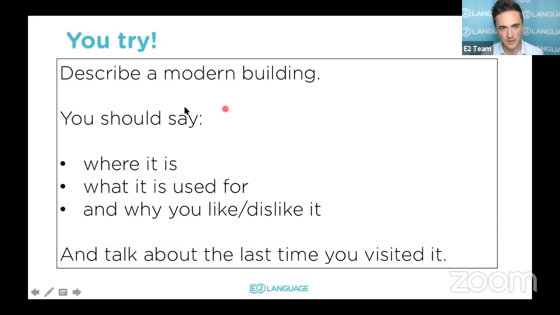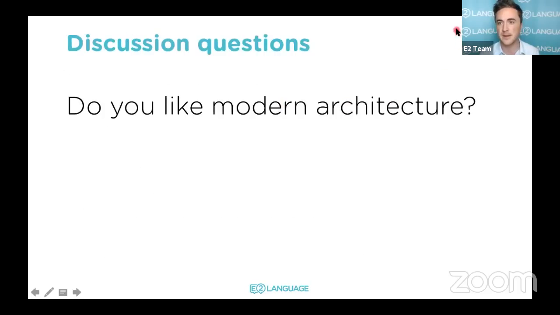Now, what you have to do is the discussion questions will be related to your task card. So it's going to be about modern buildings or architecture or something like that. I want you to speak for about 30 seconds on each question. I want you to answer the question, but I want you to be interesting and thoughtful, okay? So question 1, 30 seconds. I'm going to change this. I'm going to ask you, what do you think of modern architecture? Starting now.